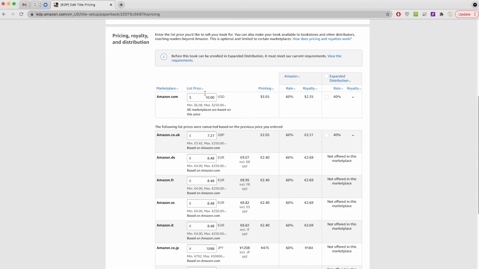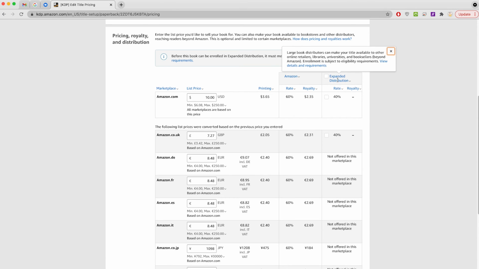If I pick $10 for the list price, and then my royalty rate is 60%, they would give me $6, except they're going to subtract the printing cost from that. So $6 minus $3.65 is going to be $2.35. So then I would make the $2.35.